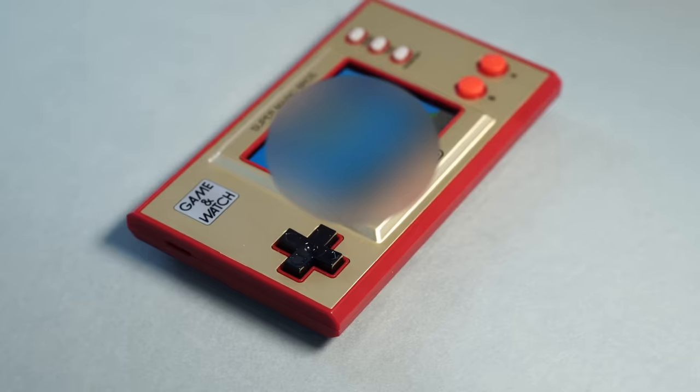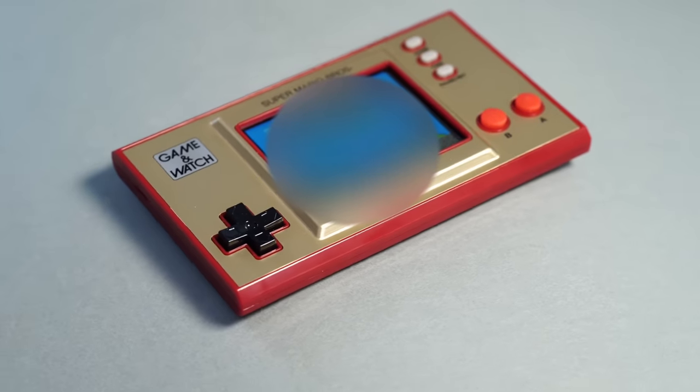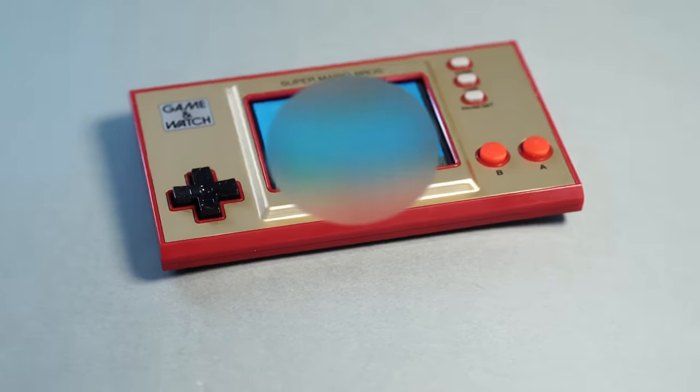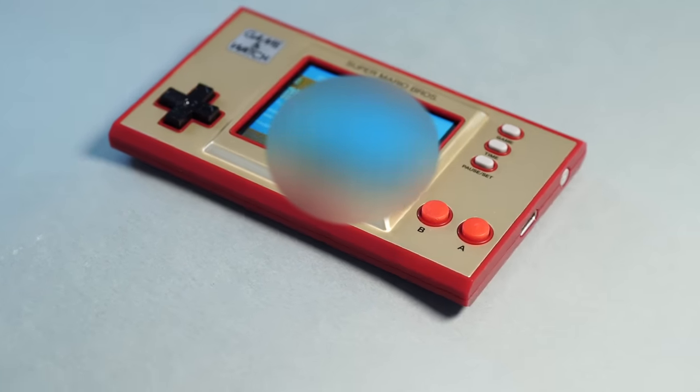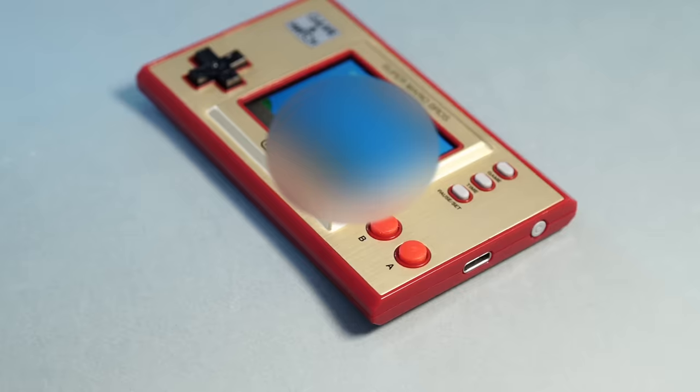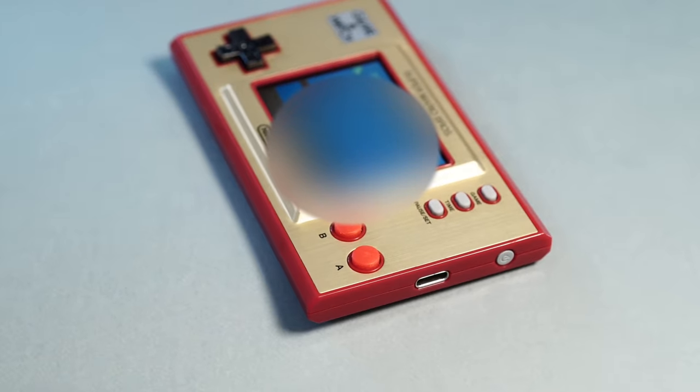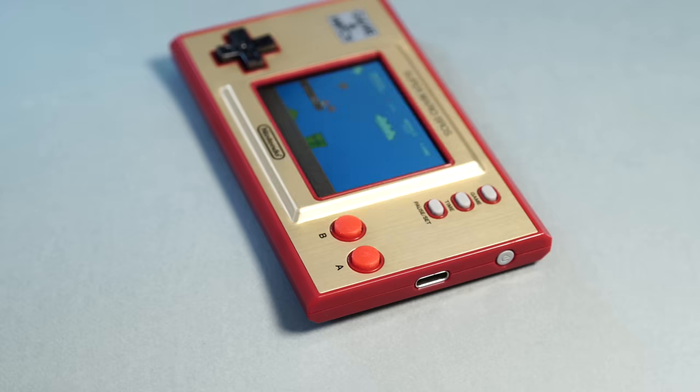Let's start by looking at the actual device. It's pretty simple. It has a D-pad, the usual B and A buttons, 3 additional buttons for switching between game mode, time mode, and for pausing the game and setting the time. It also has a power button on the side and underneath it a USB-C port. This USB port is only for charging, and the data pins are unfortunately not connected to the processor. This means that for modding it, you will have to open up the device and it probably won't be possible to flash it via the USB port.